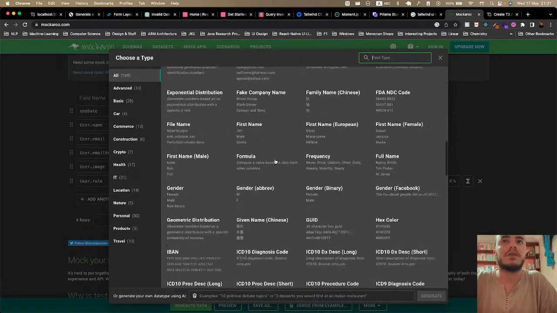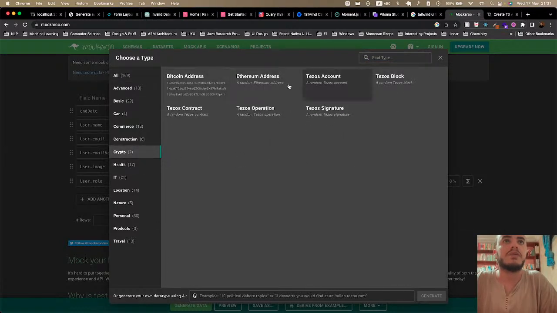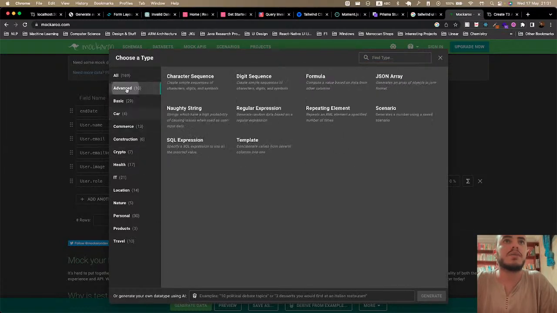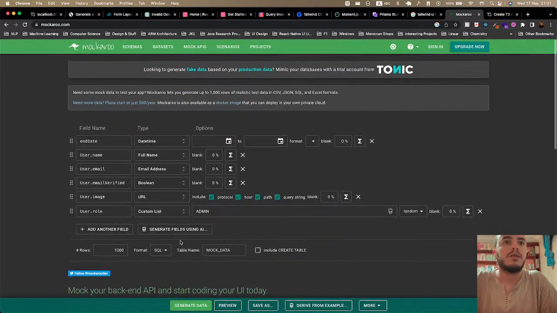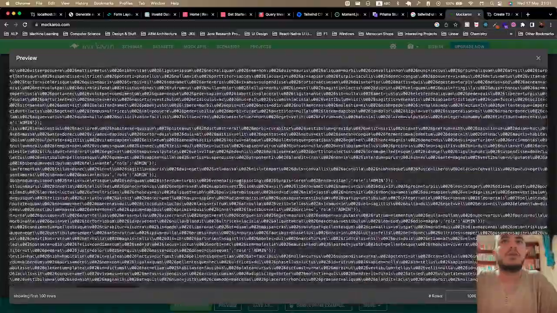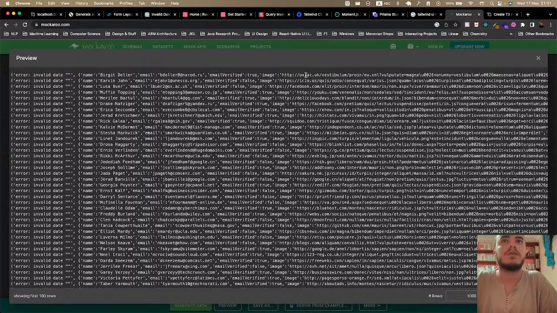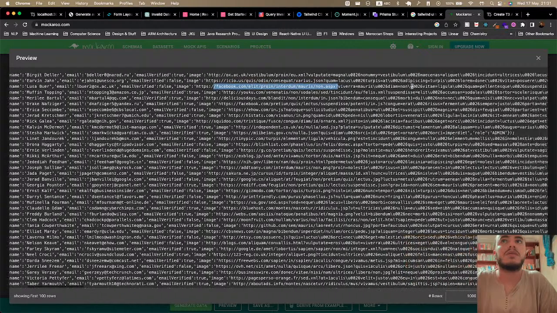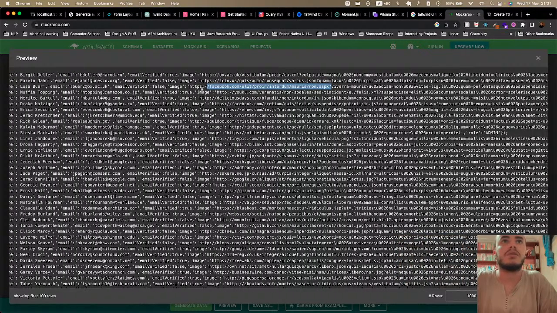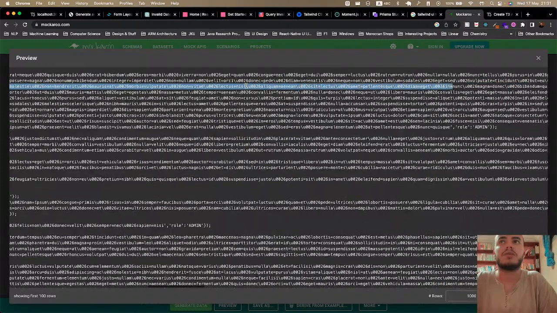Obviously you have a lot of things to play with here. You can even do addresses, cars, car models, etc. It would generate some data. You can play with the data the way you want. Probably include some weird links. Interesting, I wonder if these links actually work. That would be interesting.